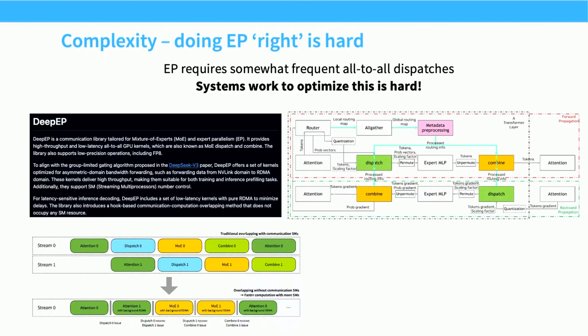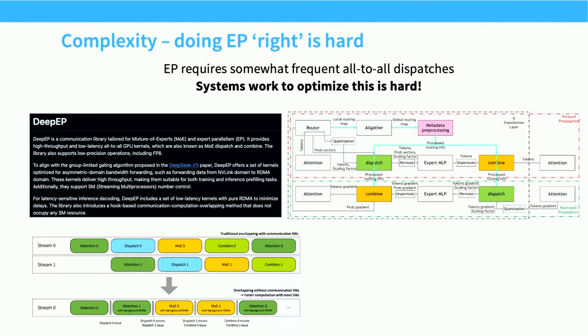DeepSeek has a library called DeepEP, which I think is one of my favorite things from the DeepSeek v3 era. It's basically their own library for doing expert parallel routing and dispatching, where they're looking at really low-level GPU networking primitives to combine different operations, or have the hardware handle certain operations, in order to make MoE routing as efficient as possible.